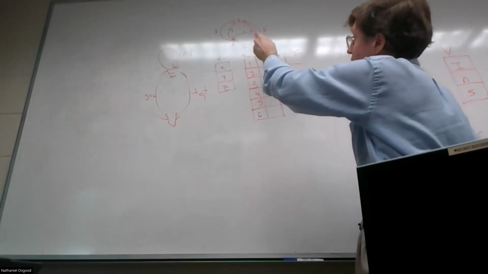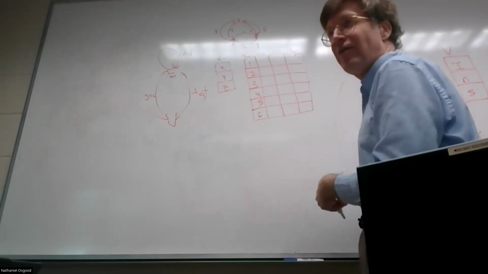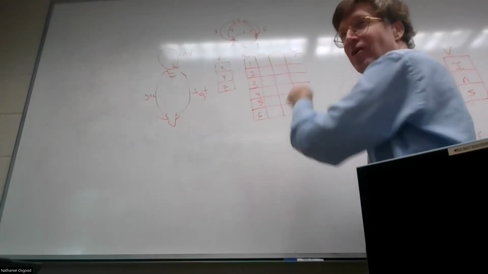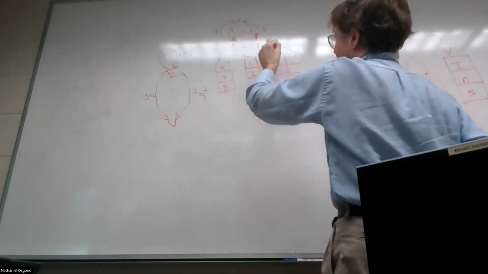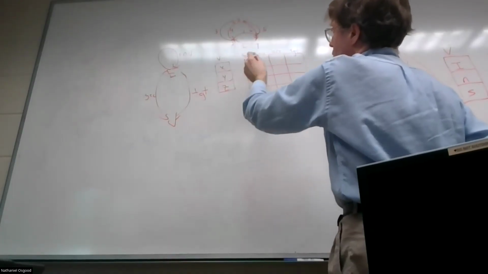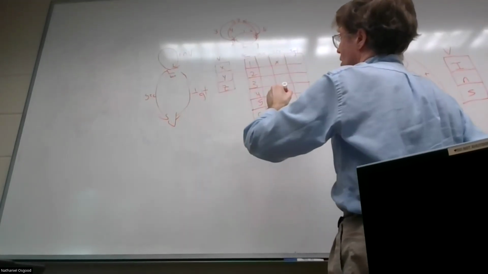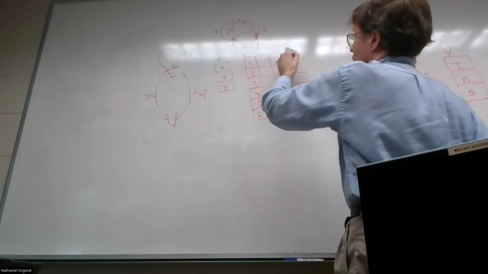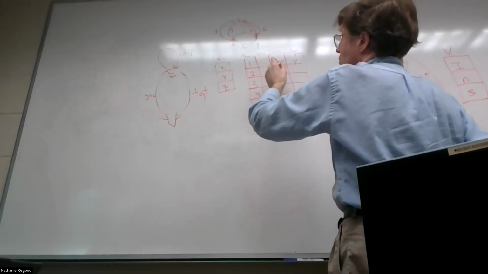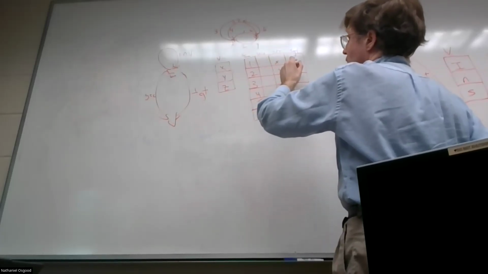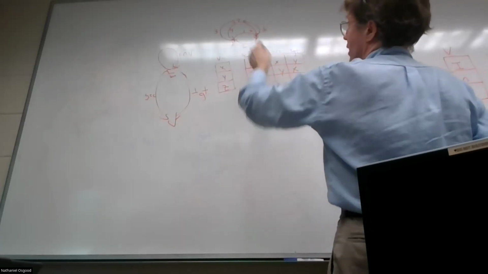Okay, so let's do the obvious ones first. I think you could fill in source and target pretty straightforwardly. Sure. Let's go through each of those. So the source of edge one is what? X. What's the target of edge one? Y. What's the source of edge two? Y. Target X. Okay. Good. Edge three.